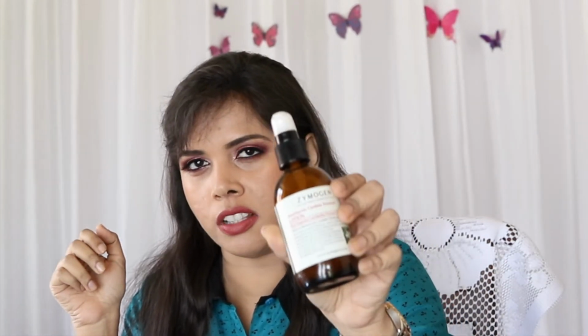Now the third tip is to use, as far as possible, glass. I'm not going to break it and show you. So as far as possible, glass bottles in lieu of plastic bottles. Now sometimes you can't help it, I know. But as far as possible, if you see Tata Harper's oil cleanser and the Emma Hardy cleansing balm, Tata Harper's comes in a glass bottle, while the Emma Hardy comes in a plastic jar. So go in for the Tata Harper. That's how you opt for the glass product.